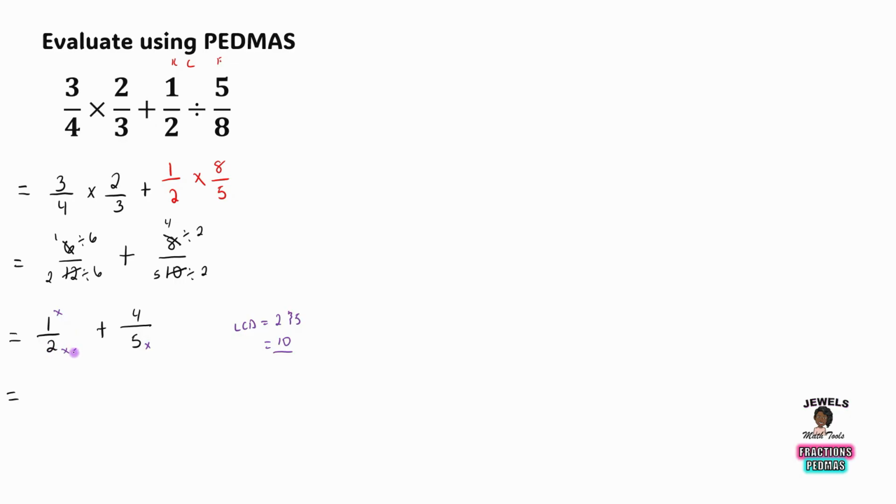So I know that 2 times 5 will equal 10, and 1 times 5 will equal 5. So now for our second fraction, we know that 2 times 5 is equal to 10, and 4 times 2 is equal to 8. Now let's add our fractions. So we're going to add our 5 plus 8, which is equal to... I'm just going to jot that up here in case you're following so we don't leave anyone behind. So 5 plus 8 is equal to 13. And our denominator of 10 will remain the same.